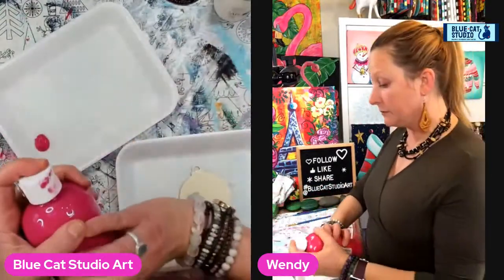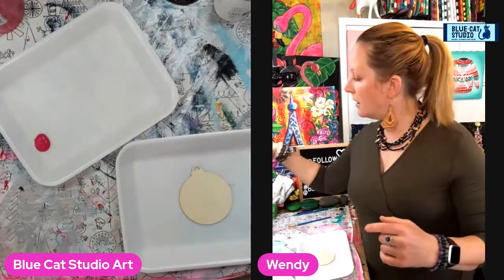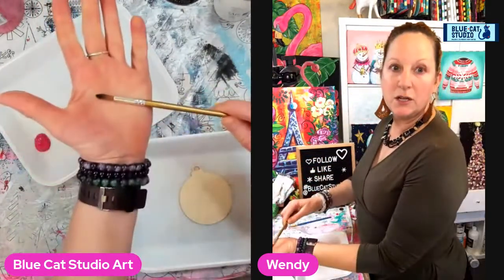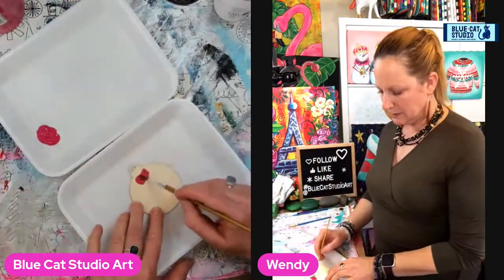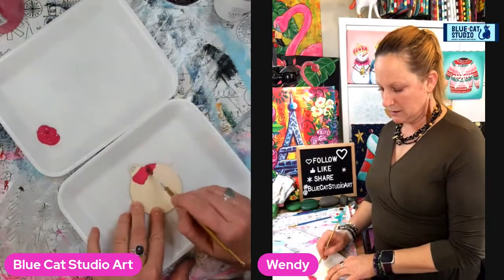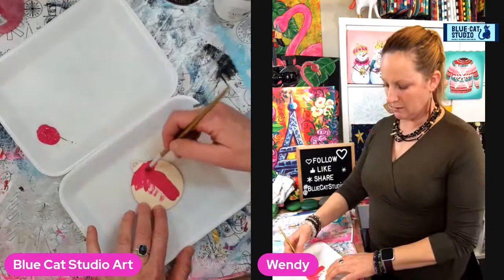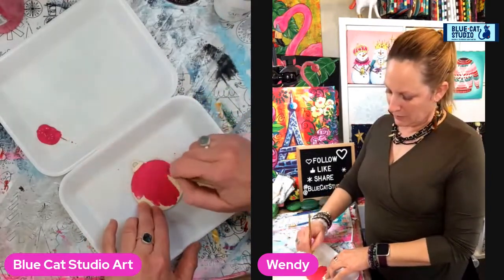Pink is my favorite color. Obviously, you've seen a whole ton of pink going on. So I'm just going to grab a brush, a round brush here, and we'll begin with just a base coat on the ornament that is pink. I don't need to get the neck of the ornament. We're just going to get the basic portion of it done here. And so today is going to be just painted.